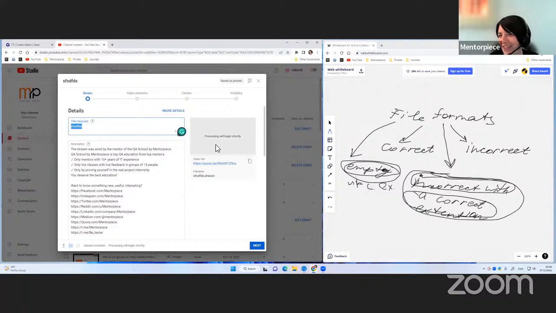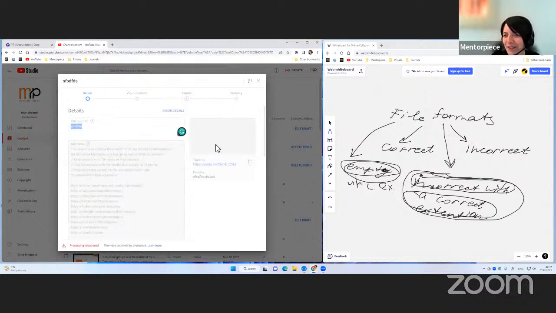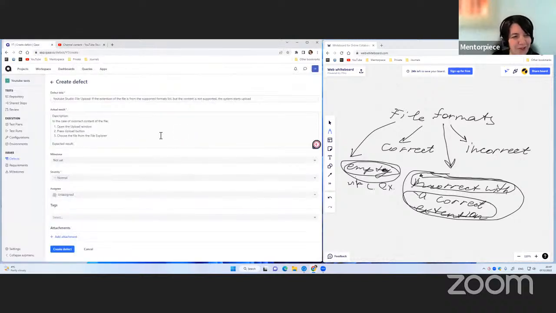Guys, I think this is another defect because after we tried to upload some file there with the correct extension, but with incorrect content, YouTube seems to be okay with any format, because you saw the SQL, the throw IO, any format is okay. So probably I will not copy and paste the message here.